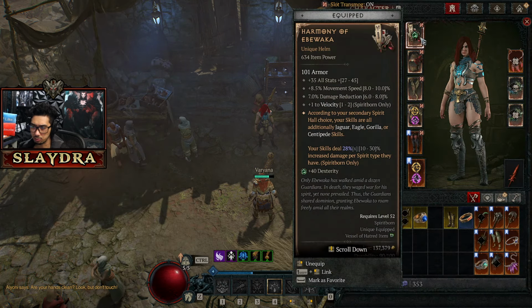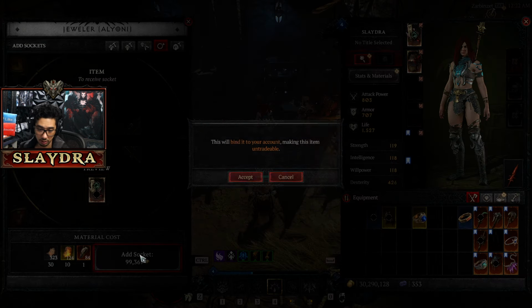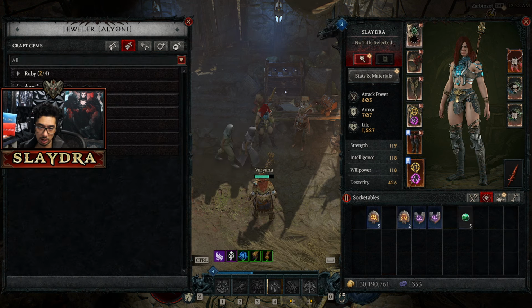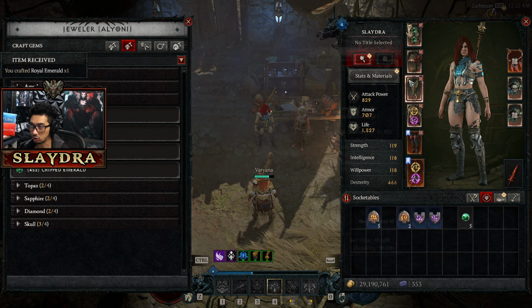Our helm is probably pretty hard to replace, so we can probably socket another one if we have the resources for it. Yeah, I wouldn't mind doing that. If we can craft another emerald too, I think that's worth it. Yeah, definitely worth it, as it's all tied to our damage.